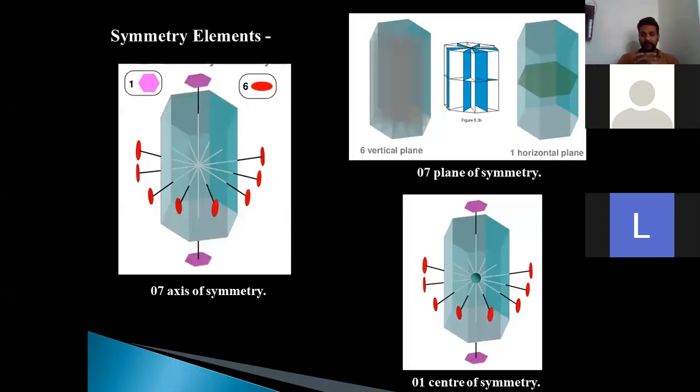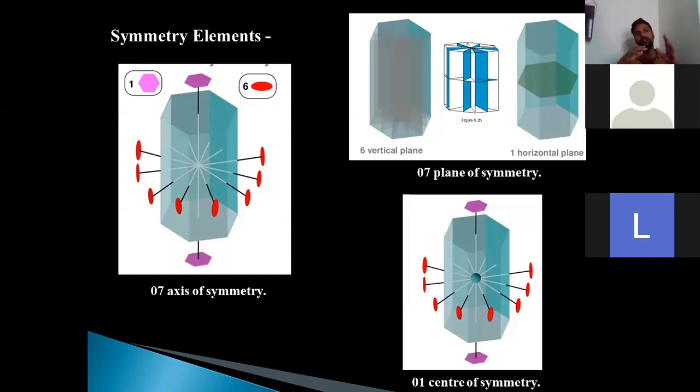Let us see the symmetry elements. As I have already discussed, the symmetry of the hexagonal system is quite higher when you compare it with the tetragonal and the orthorhombic system, because there are four axes and out of them three axes are equal in length, and because of which there is a slight increase in the symmetry in comparison to the tetragonal system. But the hexagonal system cannot achieve the symmetry of the isometric system.